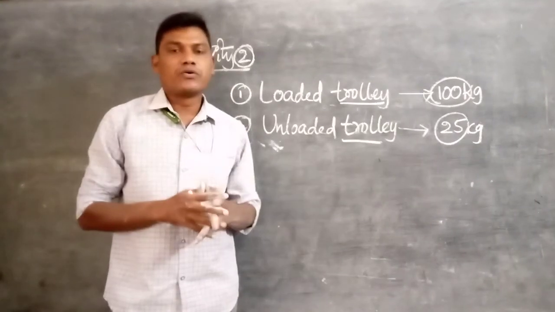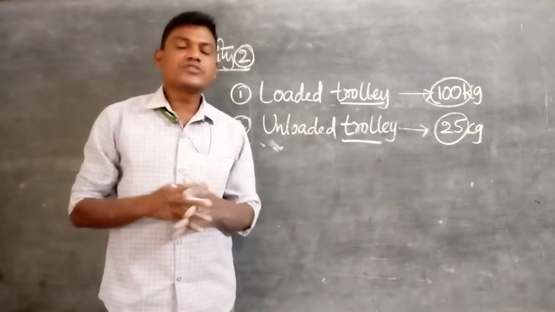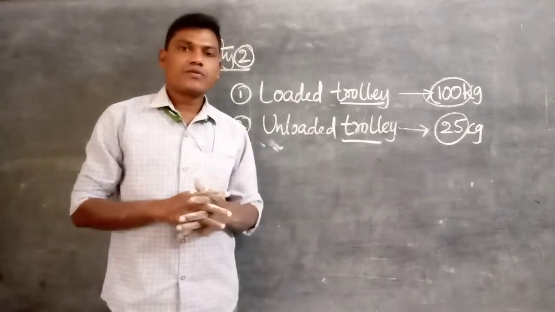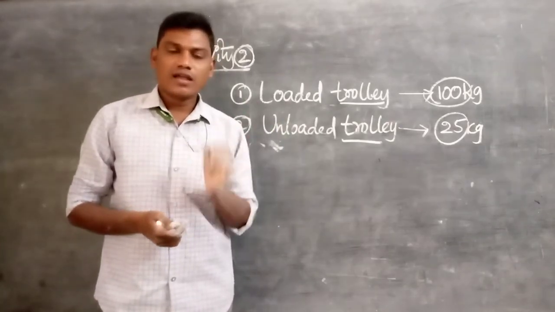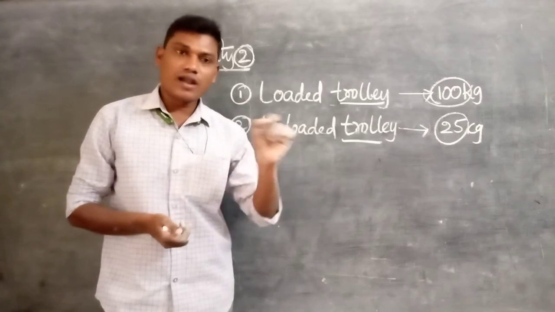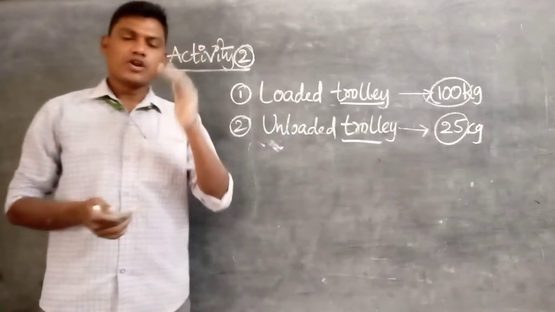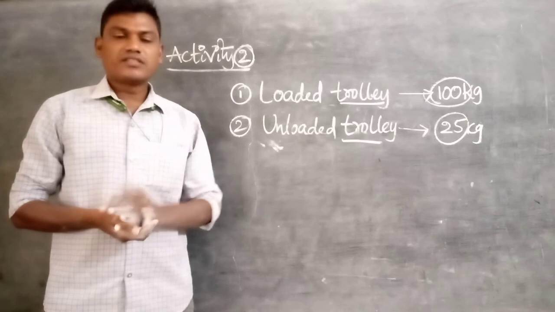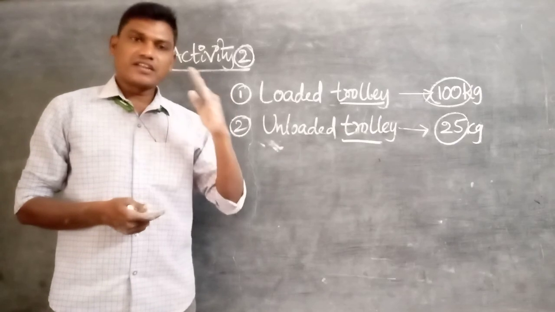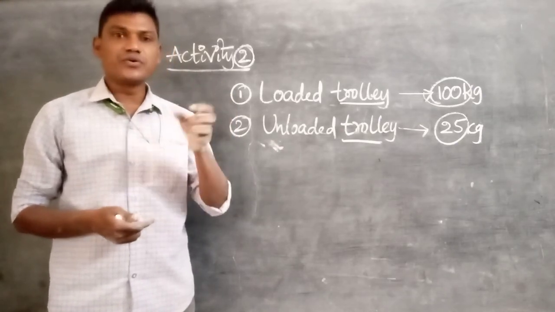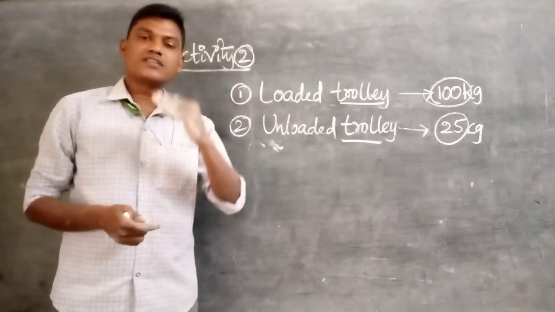In the next video we discuss the types of inertia. According to the inertia concept, Newton gave some types. Inertia of rest is called static inertia. Second, inertia of motion, also called dynamic or kinetic inertia. And the third, inertia of direction. So there are three types of inertia in total. We discuss these three types in the next part of the video. I will explain what inertia of rest is, and each and every part clearly with suitable activities and examples in the next video.